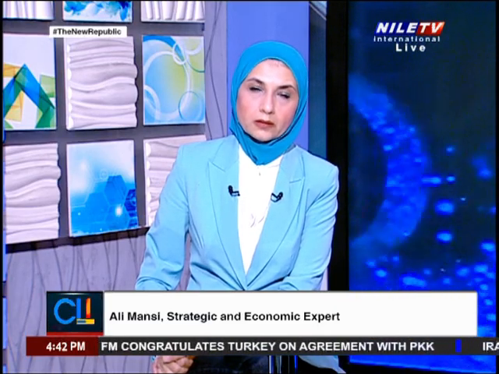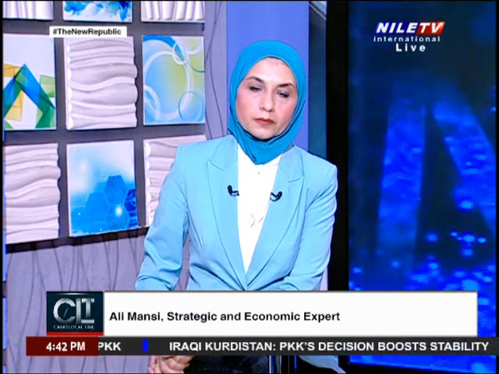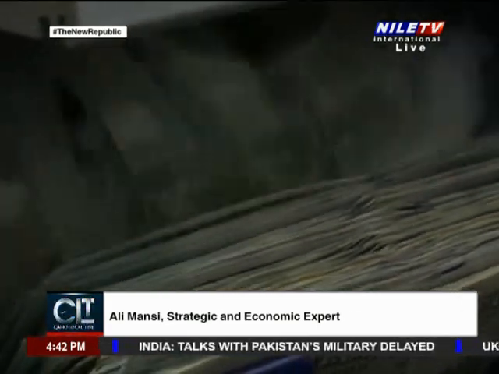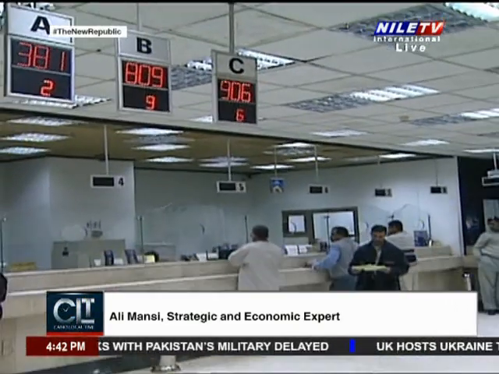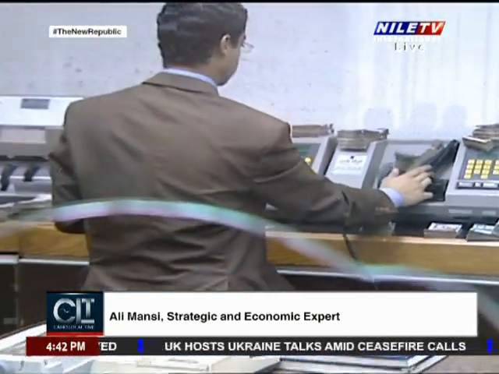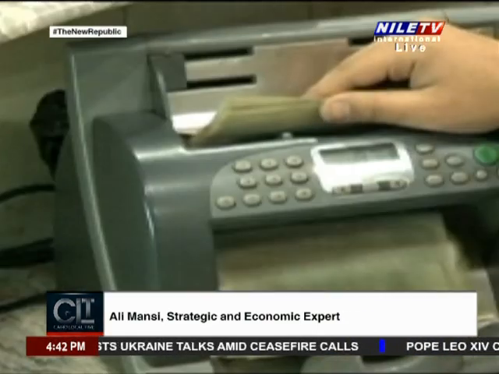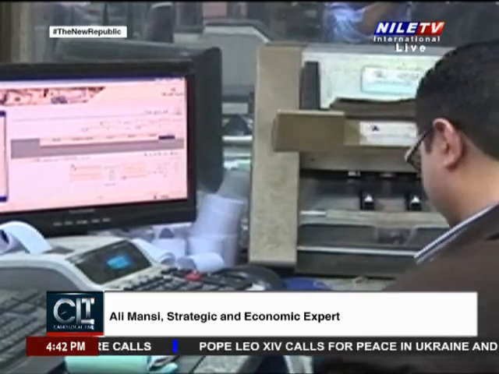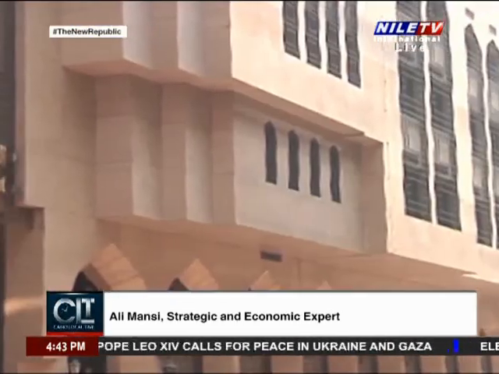They usually call it M1, M4, but we can simplify them into the cash in circulation, the cash which is actually circulated within the economy, the bank deposits that are within the banks, and other savings and time deposits. The important point is that the amount of local currency available to the economy, to households, businesses, and other government sectors via banks and financial institutions, has to be in congruence with the financial and governmental strategy and policies.